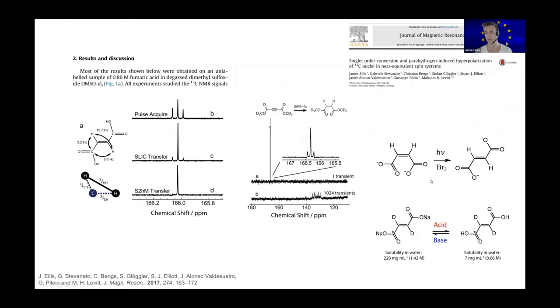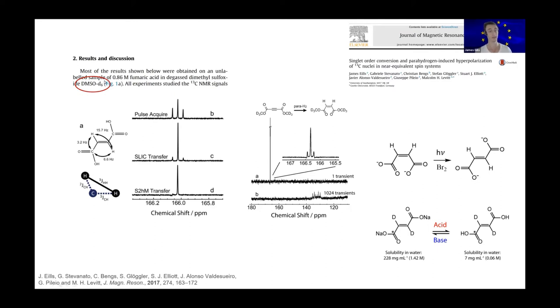I had sodium fumarate in aqueous solution, and that's relatively soluble, just over a molar. When I added HCl to these solutions, it all just crashed out immediately as fumaric acid. That was somewhat interesting. We thought, especially being in Malcolm's group where Malcolm's done a lot of work with solid-state NMR, well, what if we can use this sort of precipitation, redissolution type of physicochemical manipulation to see some interesting spin properties of the molecule?